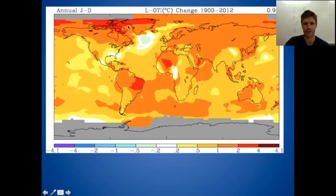Another line of evidence attributing current warming to greenhouse gases is the spatial consistency of the warming. In previous centuries there have been large climate changes regionally due to changes in ocean circulations. In the Atlantic, there have been events where ocean circulation changes caused large warmings or coolings in the North Atlantic and the opposite change in the South Atlantic. But when you look at the globe — this is just the warming rate from 1900 to 2012 — the global surface warming rate is pretty consistent throughout the entire surface of the Earth.